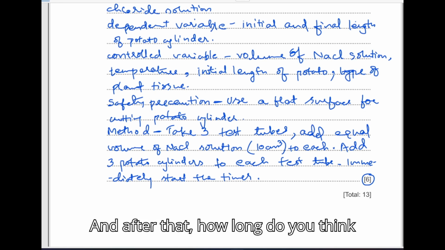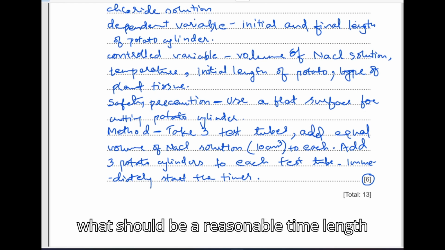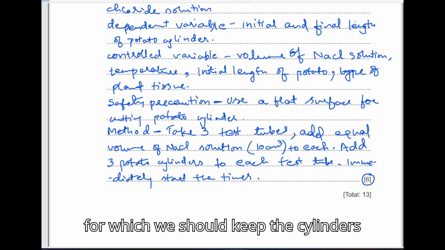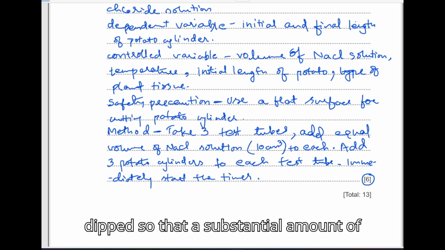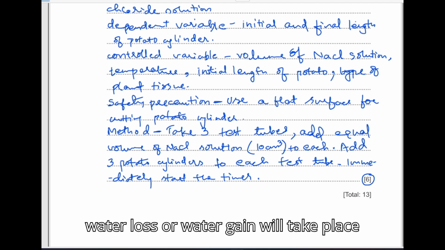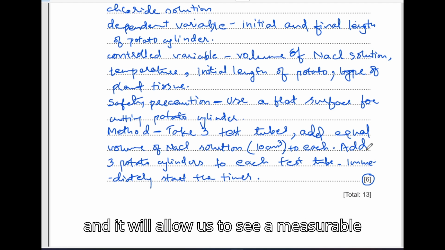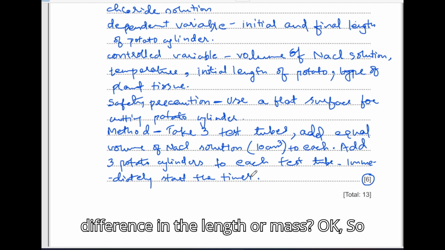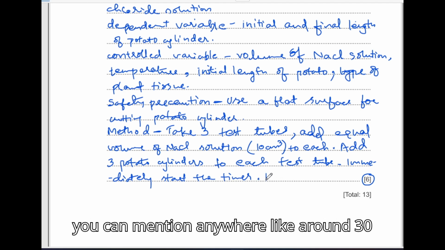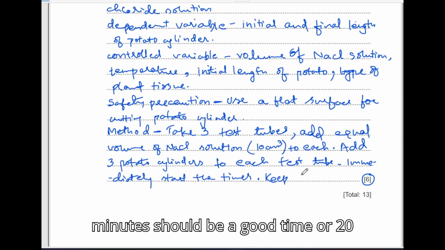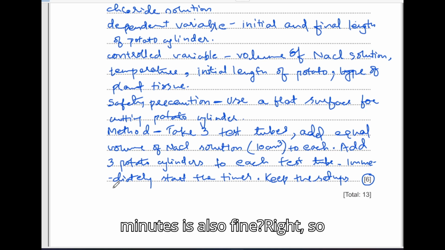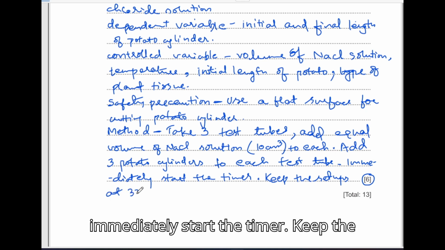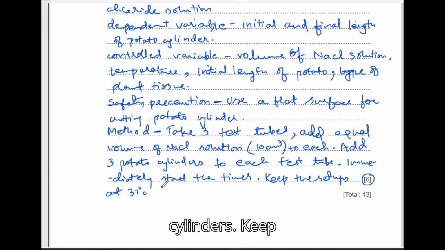And after that, how long do you think? What should be a reasonable time length for which we should keep the cylinders dipped so that a substantial amount of water loss or water gain will take place, and it will allow us to see a measurable difference in the length or mass? Okay, so you can mention around 30 minutes should be a good time, or 20 minutes is also fine.